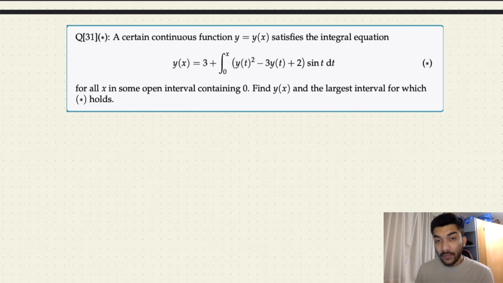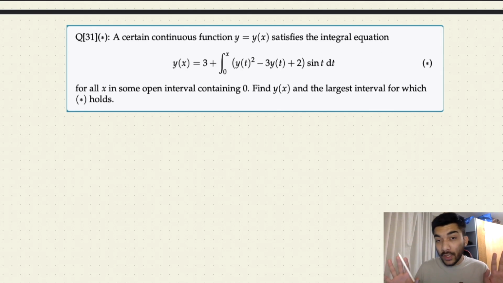Before watching this video, I highly suggest you first watch my previous videos about some word problems that we already did, and also how to take the derivative of definite integrals in an easier way. So now we know that in order to get the differential equation, we'll have to take the derivatives on both sides. We'll see how it looks, but we know the idea of how to get the differential equation at the end. So now we have the differential equation.